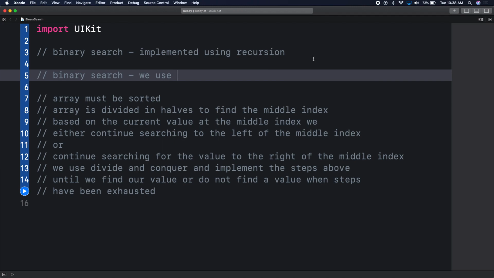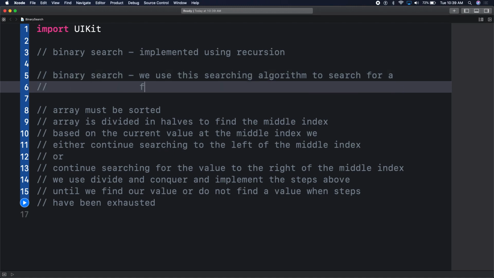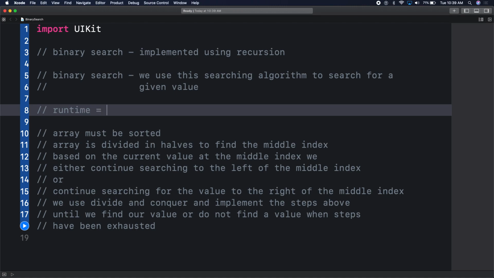We use this searching algorithm to search for a given value, and we said the runtime of it is big O log of n, as the array is divided on each pass.